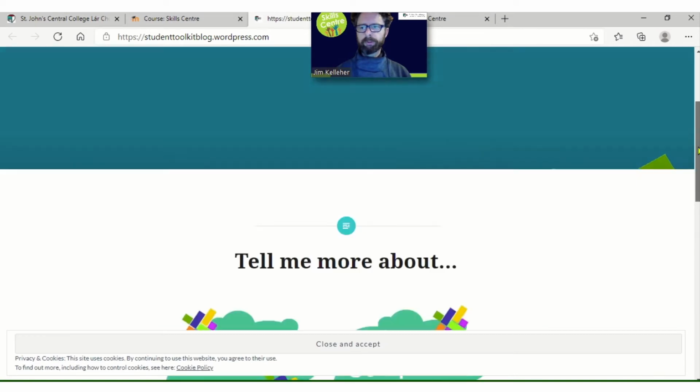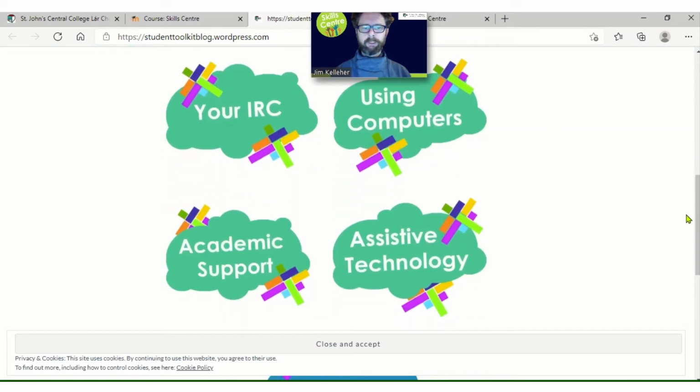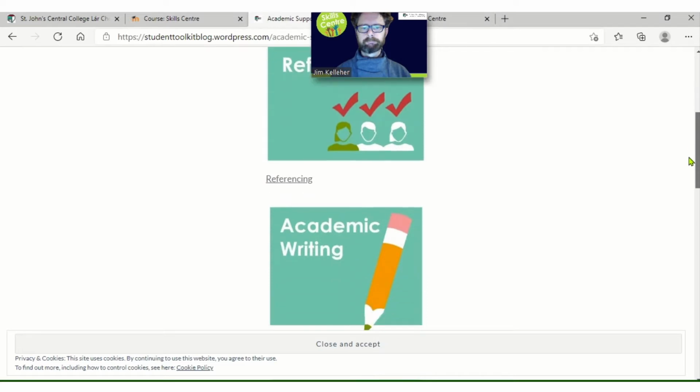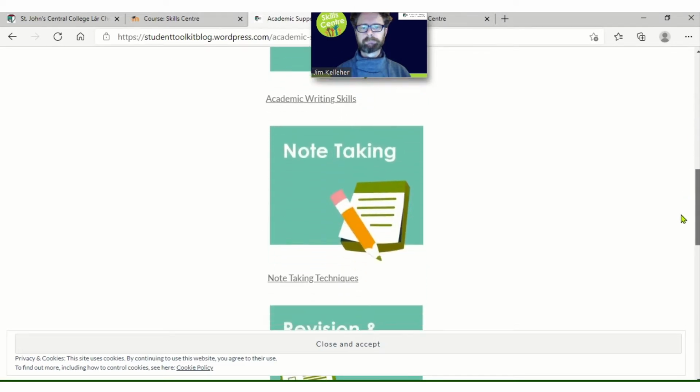Within the Student Toolkit, there's 4 main sections. Today's notes for note-taking are in Academic Support. And we have note-taking.